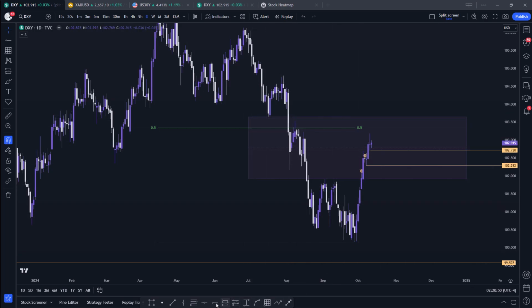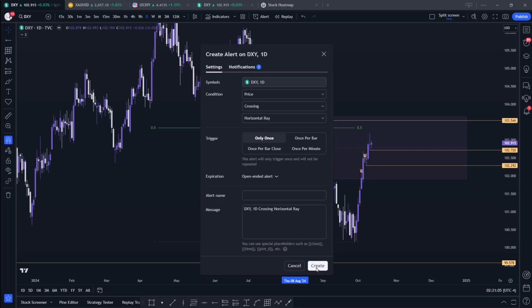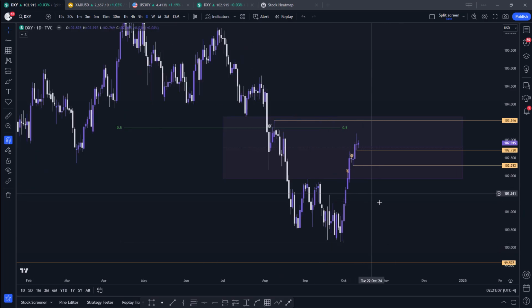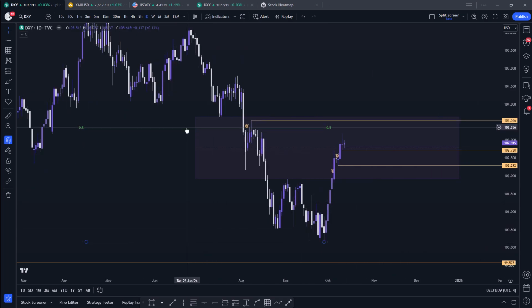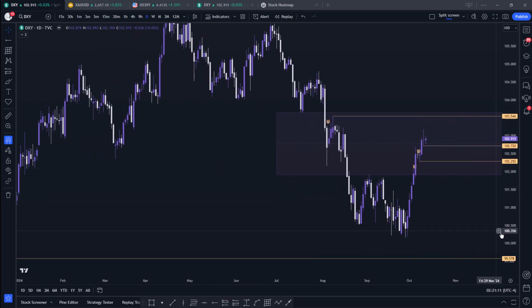So right now I have this buy side liquidity highlighted. Yes, I know that we have this one here, right here. I know that there's this one, but this is the only one above 50%. So I'm paying more attention to this one than the one below. Let's set an alert there. Now, next thing, let's remove this now that we know where the liquidity is.